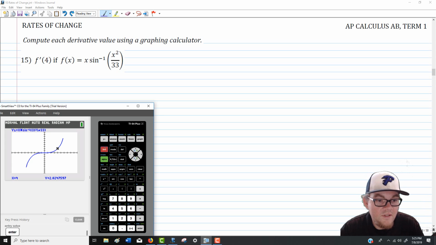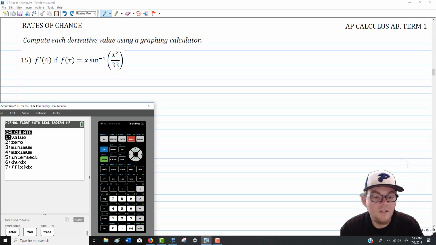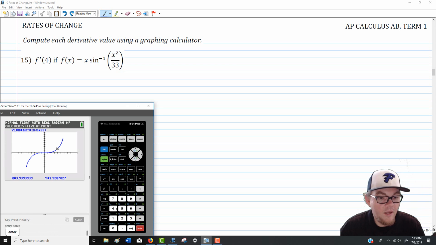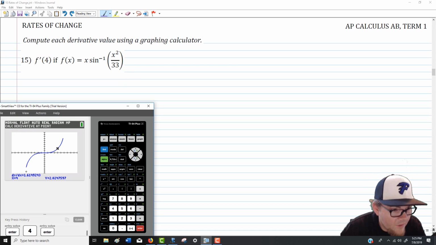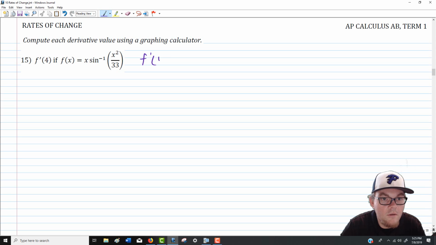So to get there, I'm going to use the second trace button. It takes us into the calc menu. Looking down, the one that describes slope is the one that says dy/dx. Literally, that's just another way to describe the slope. Now, by the way, this won't find us the derivative function. Only fancy calculators and Wolfram Alpha can do that for us. What it can do is calculate the derivative at a point and tell us the slope at that specific point. So I'm going to choose option 6. I'm going to now plug in x equals 4 and press enter. And this will tell us our slope. So this value right there is our slope, 1.615. So f prime of 4 is approximately 1.615.